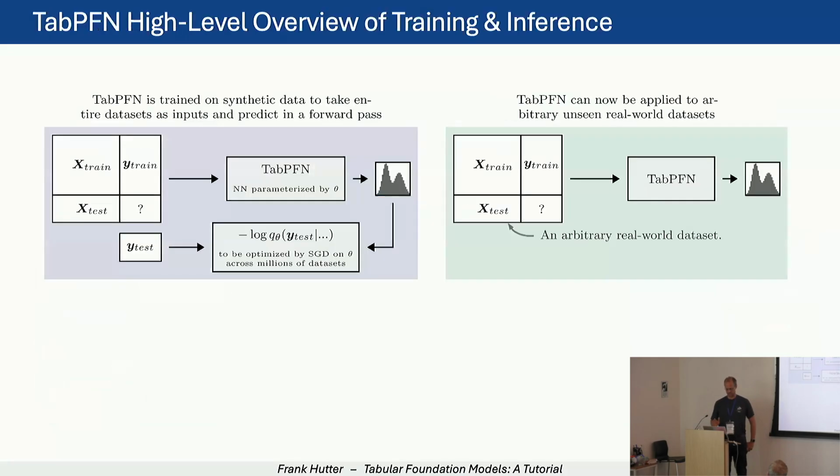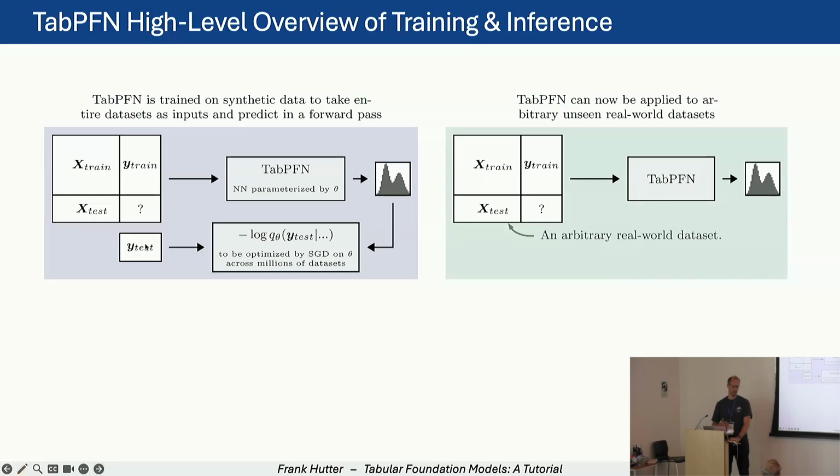In a nutshell, what TabPFN does is, here on the left, we have synthetic data sets: X-train, Y-train, X-test, Y-test. The Y-test we take out. This part here with a question mark, we feed to the TabPFN. That's just a neural network parameterized by some parameters, and that should output a probability distribution for the Y-test data points.